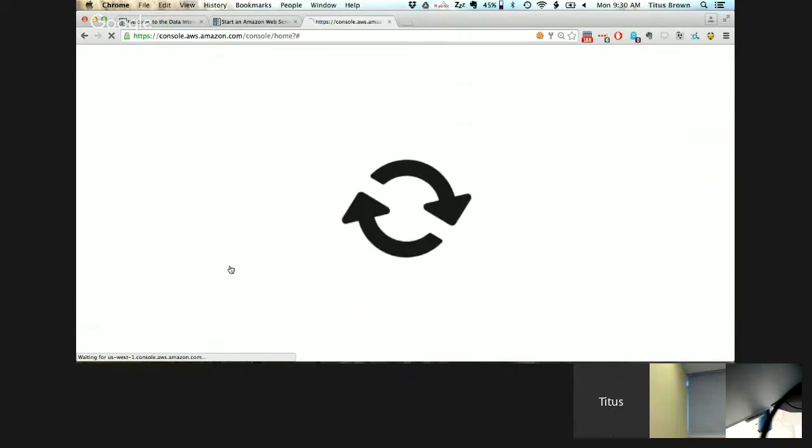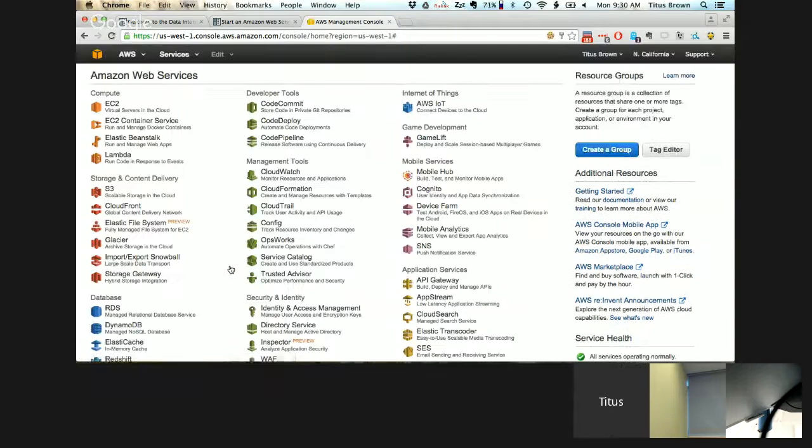This will bring you to the Amazon Web Services console. The console has links to all of the different services that Amazon Web Services offers, most of which we're not going to talk about today. We're really only going to talk about the EC2 service, which stands for Elastic Compute Cloud. That's the service that lets you rent computers and hard drives on an hourly basis, in effect.